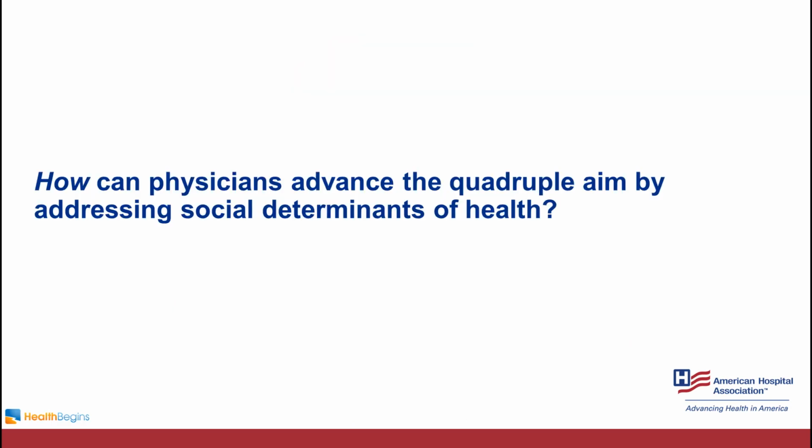So we know why social determinants matter, but you know that upstream medicine is more relevant than ever. We know that the quadruple aim is very much related to social determinants of health. For example, in a prior conversation in this series, Dr. Jay Bott and myself had a conversation about why the social determinants of health matter. We mentioned that the social determinants of health are related not only to patient experience and the quality of care that we provide our patients. We know that social determinants of health are linked to, of course, population health outcomes and the disparities that sometimes exist that we need to address.